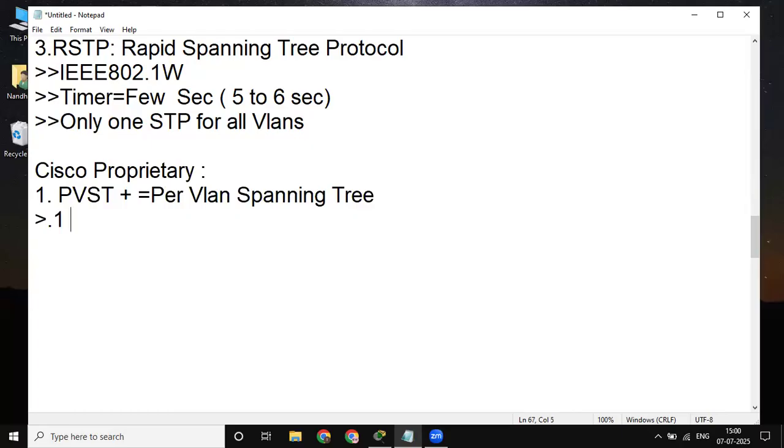That means one STP for each VLAN. Two is RPVST plus, that means rapid. Your timer is 50 seconds here.